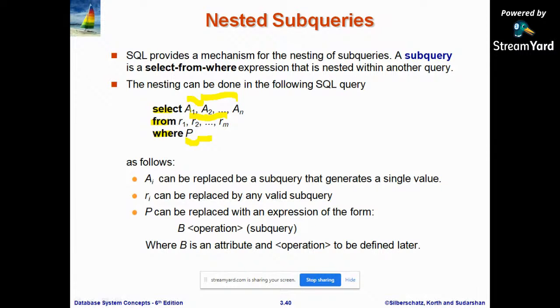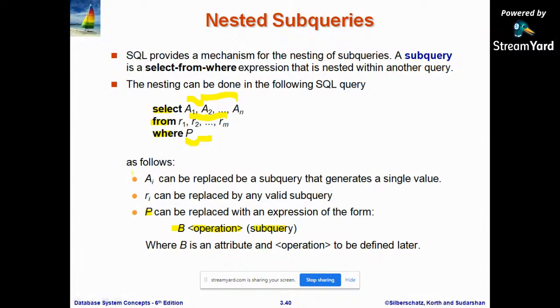Subquery means you can also use select from where at this place, select from where at this place, select from where at this place. So if you are using the subquery at the P, meaning predicate, here, where P, you can use it with B as a column name and you can write some operations like union, except, intersect, and then you can write the subquery.